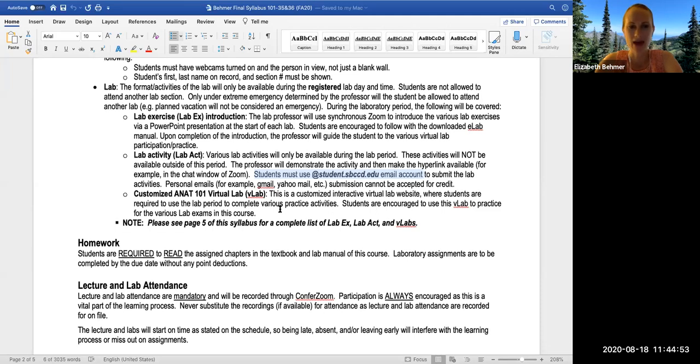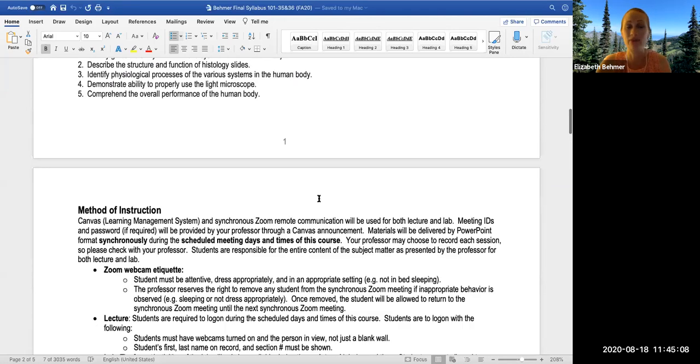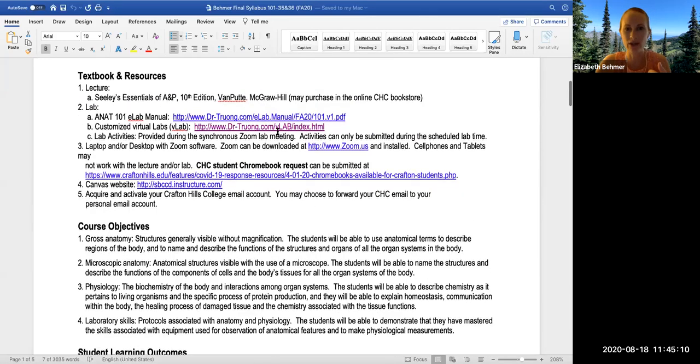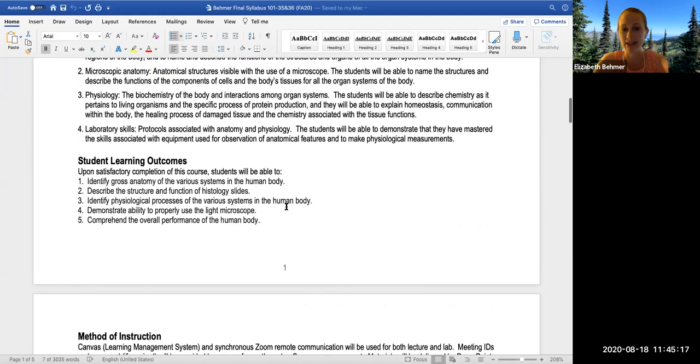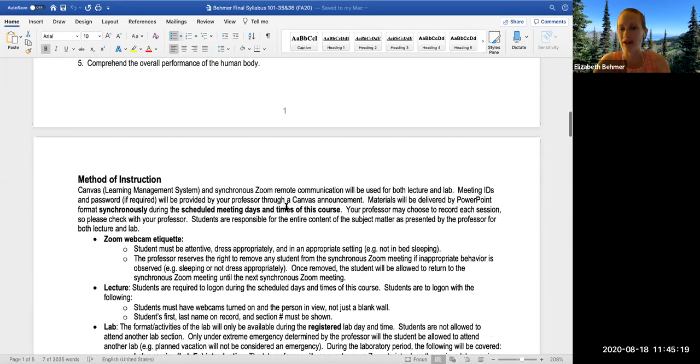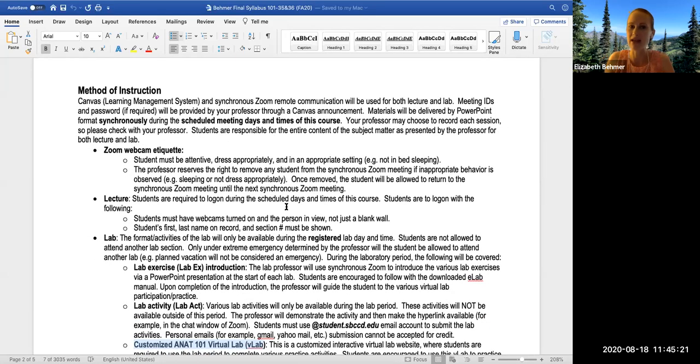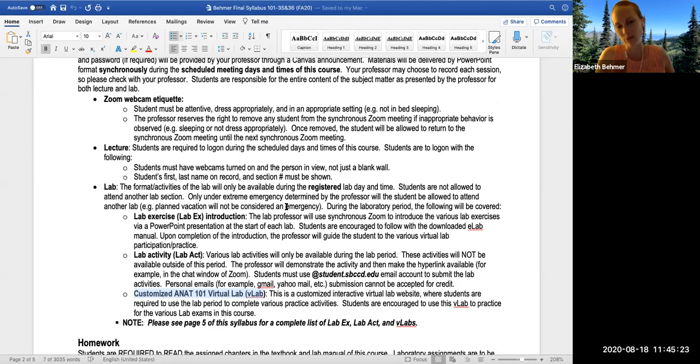For sure. And then there's this customized virtual lab, and these are lab exercises that will take you through the lab manual itself. It's pretty cool. You'll see it in lab. This is available to you all the time. The link for the virtual lab, which you're always able to go into, is right here. You can go into there right now if you want to take a look at it. You can work through the first 2 exercises. Basically, you're working through the exercises that you would be completing in the lab manual if we were in person.